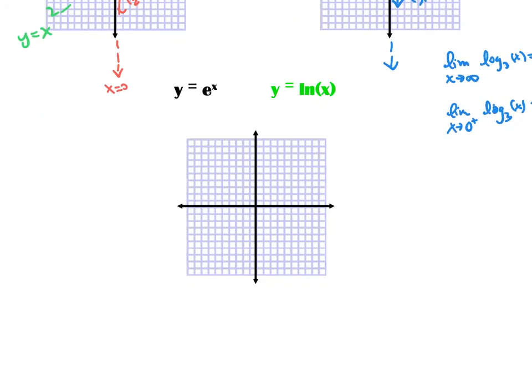Let's look at the natural log. Of course, we know what e to the x looks like. Again, general sketch, not accurate. Don't shame me. This would be the point (1, e). This would be the point (-1, 1/e). Okay, so it's got its horizontal asymptote at y equals 0. That's the graph of e to the x. Now the natural log: this is the point (1, 0). This is the point (e, 1). This is the point (1/e, -1). Okay, there's our graph. Again, vertical asymptote at x equals 0.